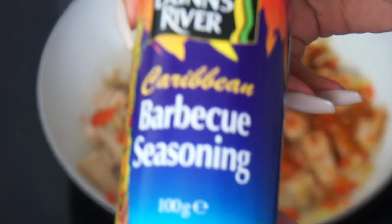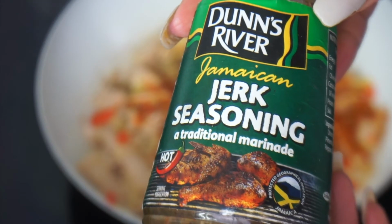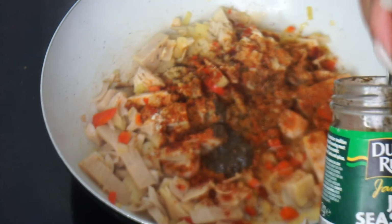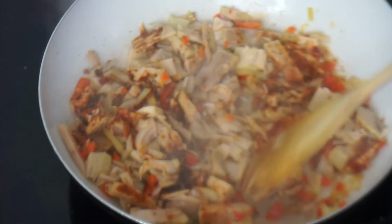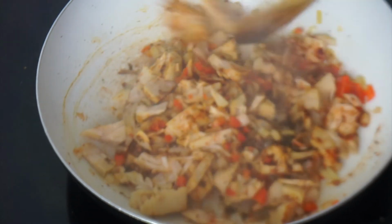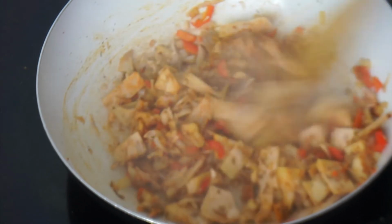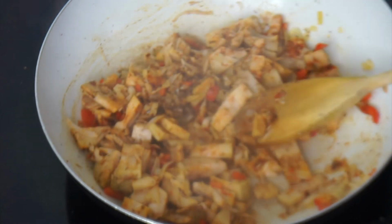And you're also going to add some barbecue seasoning, and also this jerk seasoning marinade by Dunn's River. It is so nice. You only need about a tablespoon and mix that in. It's quite spicy as well, so be careful for those of you who don't like pepper. I do, so I love it. Then we're going to mix all those lovely flavors together.